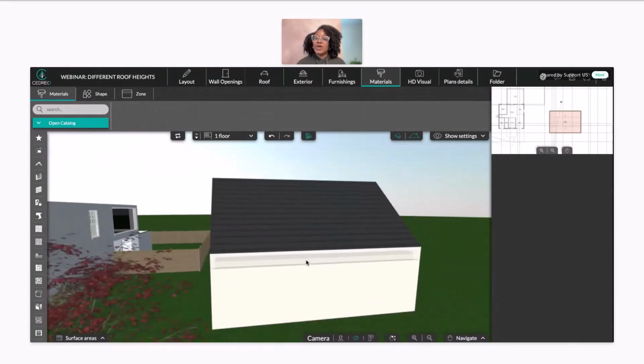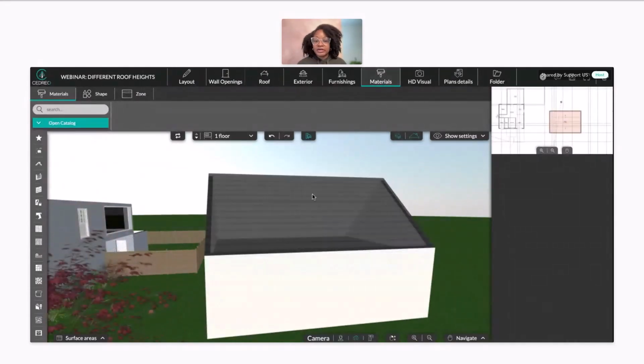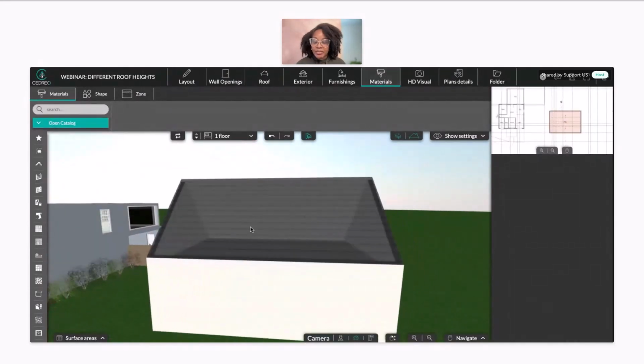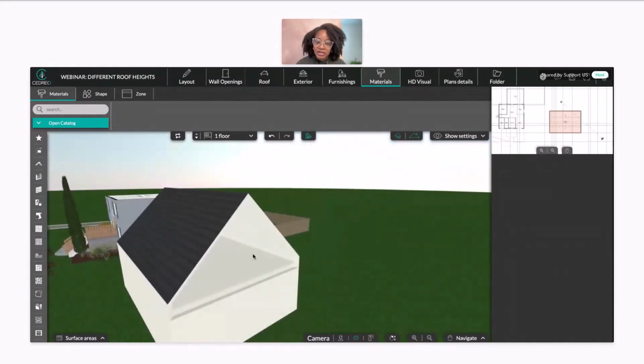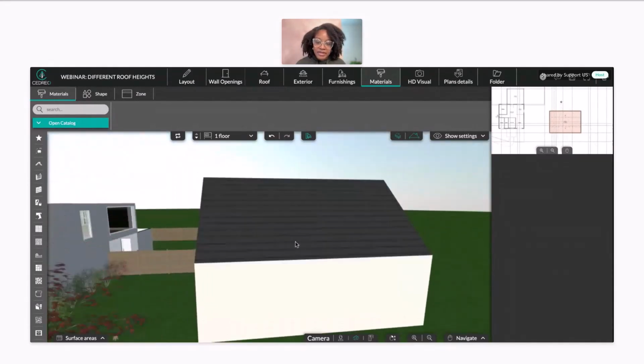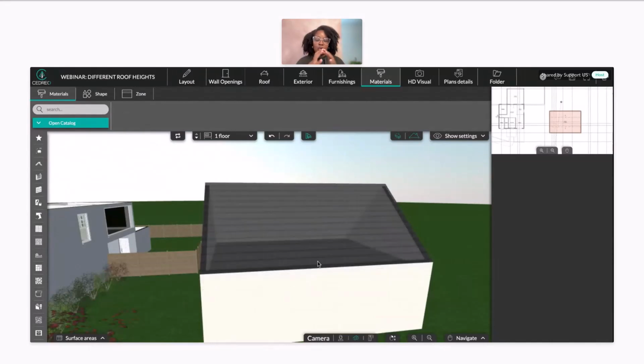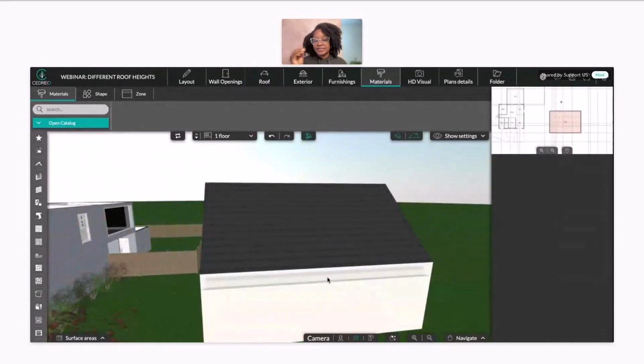Now, once you have it like this, you're able to manipulate the height of the roof base. So you have one level, but let's say you have an attic space. I'm using the material steps. As I put my mouse in here, you see that it's kind of an open space up here. It's the attic space, but you need it to be a little bit bigger or taller. You don't necessarily need a second floor, but you need this space between the house and the attic to be longer, or the attic height to be longer.